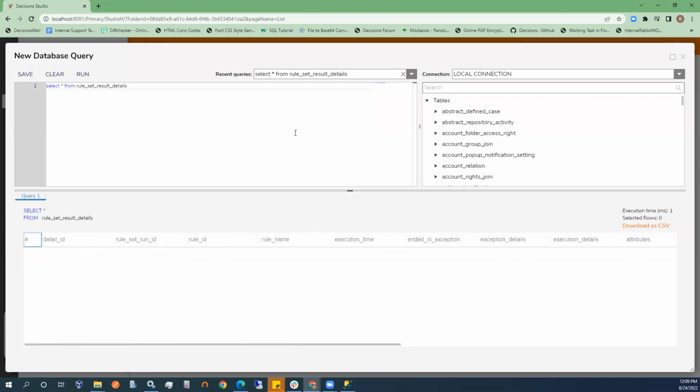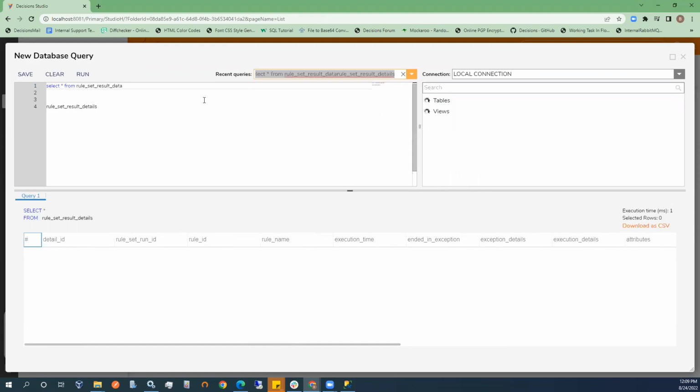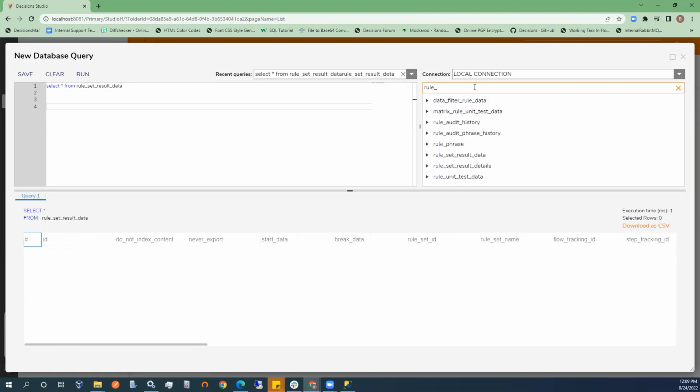Okay, it's none of the rule set results. Let's look at rule set data. Let's remove that. Let's run result data. Okay, so it doesn't show up in these two tables. Let's see. Does that happen automatically, or do you need to hit save first on that rule? It should save. It should prompt you to save a rule phrase.